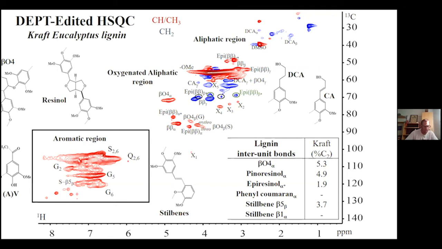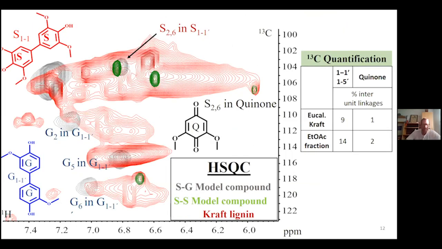Where do all the interunit linkages end up? Well, it's in the aromatic region. One of the hypotheses suggests that most of the aromatic interunit linkage comes here in the aromatic region, which is the focus of this study, with reference also to the well-characterized model study that we have just presented. So what we did, we overlaid the HSQC aromatic region of Kraft lignin with the two model compounds that we just presented, SS model compound indicative of S11 and SG model compound indicative of 2G11, and we can already see by visual inspection that we have an overlay between the Kraft lignin cross-peaks and the model compounds.